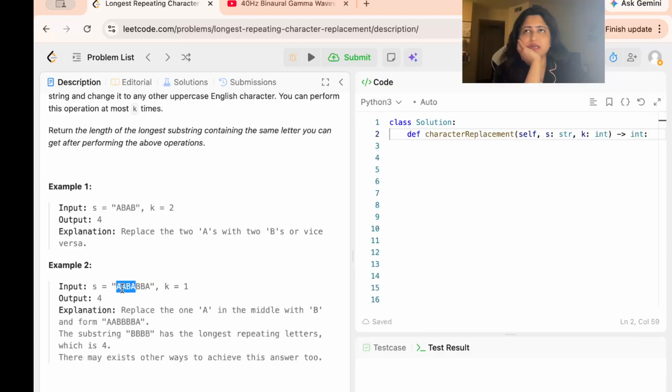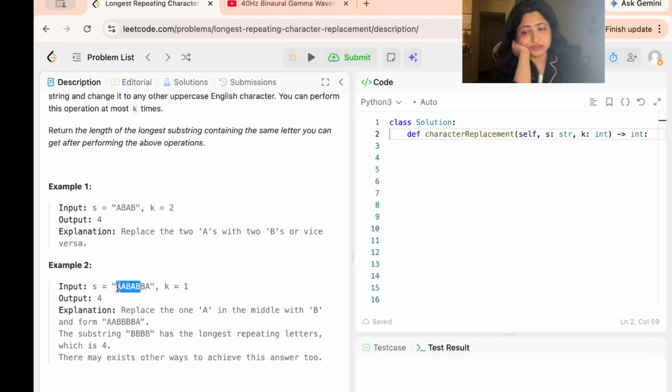Earlier it was 1, 3, and 4. So when the substring is just the 0 index, you can replace A with B, so your maximum window would become 1. And then this was another valid substring that we encountered. So the length would become 3, and here the length would become 4.